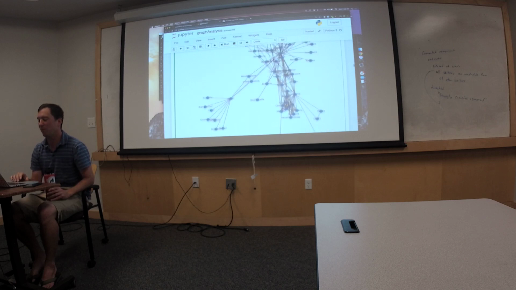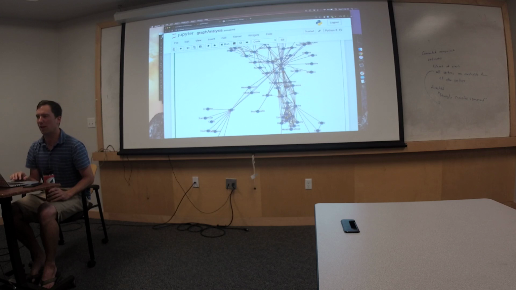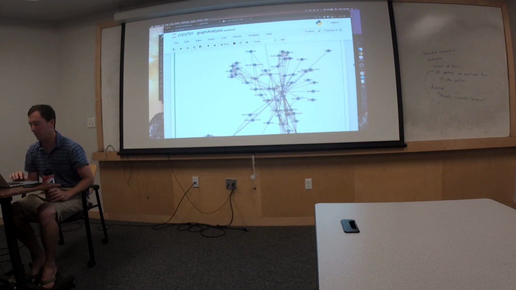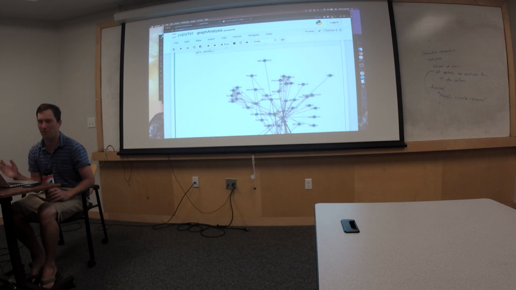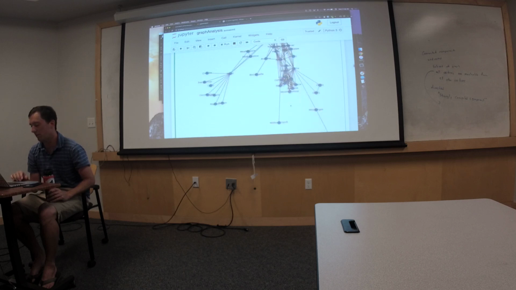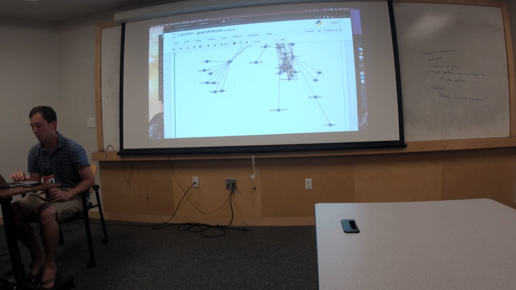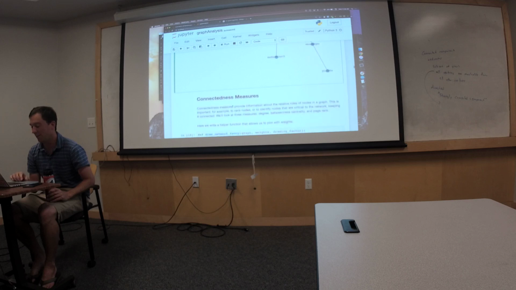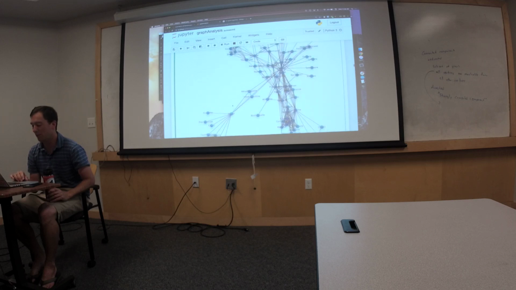This particular type of visualization is called a node link diagram, where we just draw the nodes and edges, and you can see it gets cluttered really fast. We'll talk more about what we do about this. But this is what our graph looks like. We have all these people that only talk to one person. Napoleon over here. All right, so here's the graph.